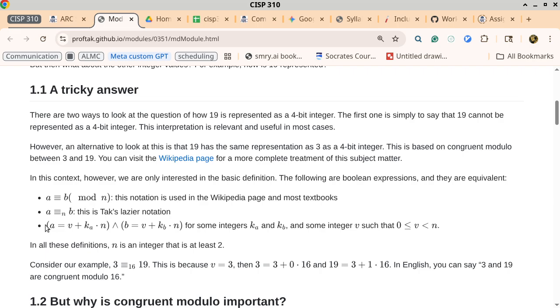Is that okay? If this is kind of confusing because it's all symbolic and mathematical, there's yet another way to look at this. The next way is going to be the easiest way to look at this. Have you guys learned about the number line? A line that is representing the numbers. In this class we don't have a number line, we have a number circle. So we're going to draw a number circle.